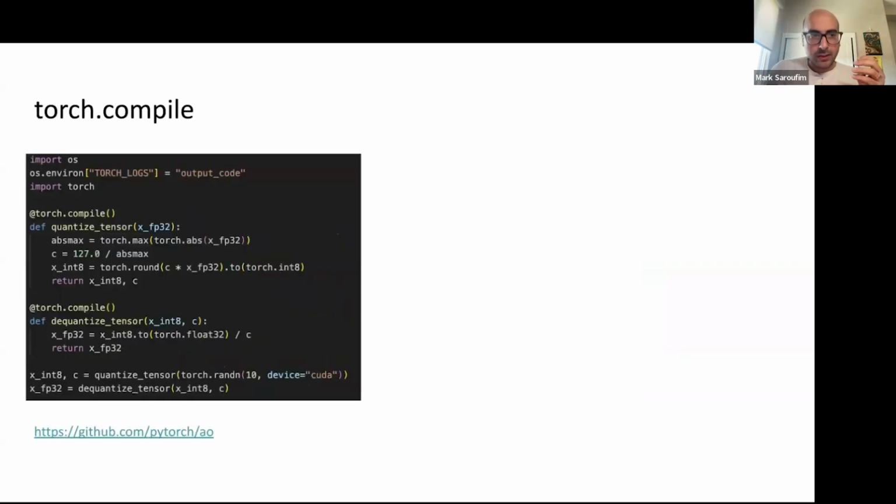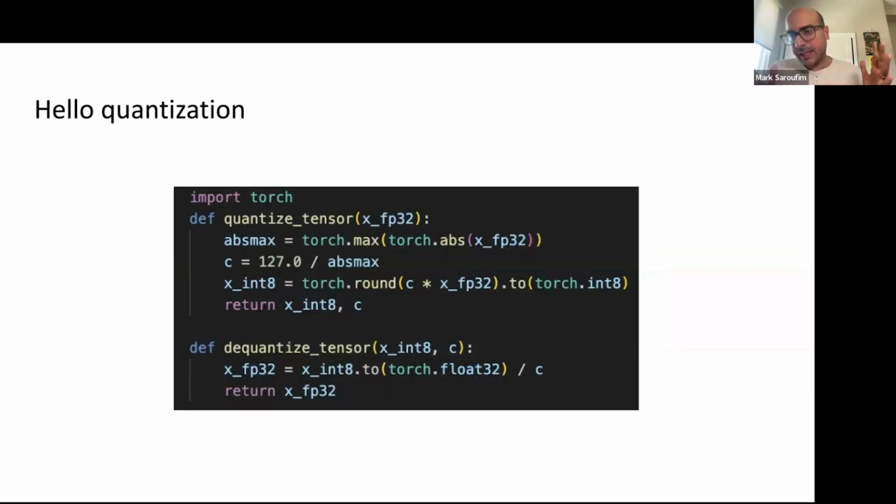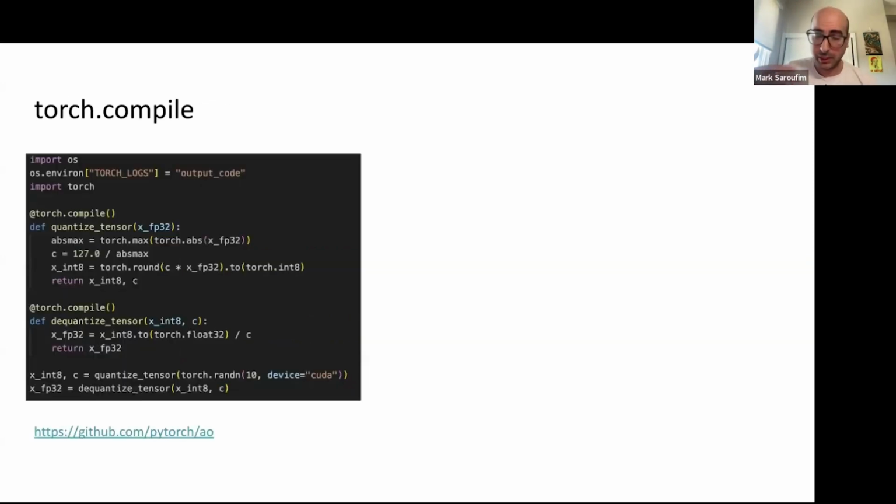Great. So you might think, how do we make sure that this process is fast? Historically, you would rely on people writing custom CUDA kernels for this, but those are hard to write. As a good workaround, what I've been using a lot is torch.compile. I made a couple of simple changes to this code where I decorated the functions with torch.compile, and then I also added this environment variable.